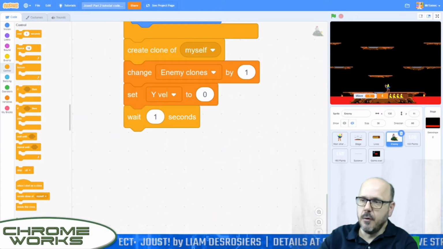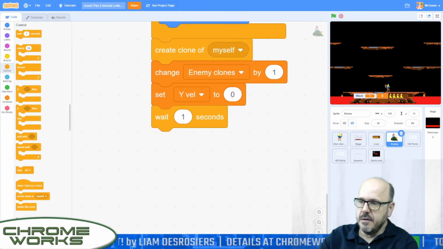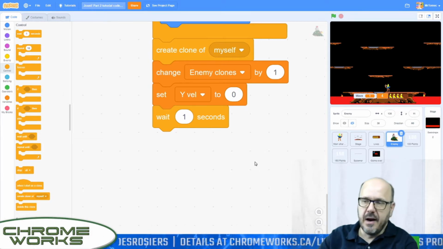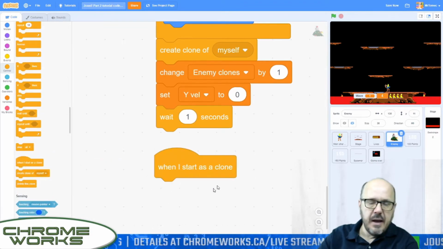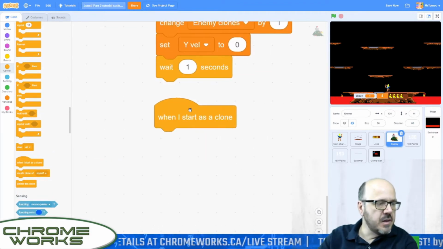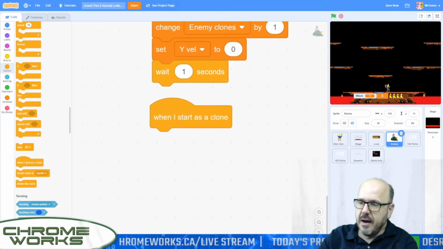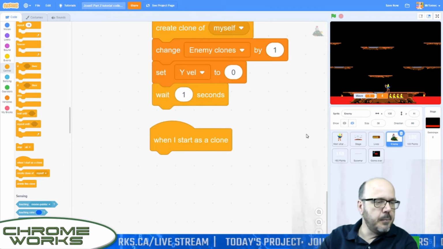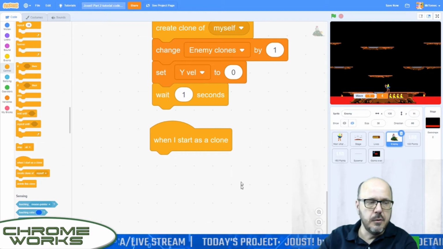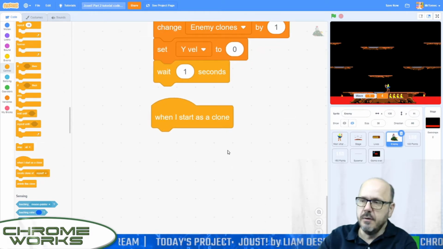All right, so next thing we're going to need to do is tell our guys, this is going to be the main control block for our bad guys. So we're going to do a "when I start as a clone," which is at the bottom of our control blocks here. And we're going to get our guys into a loop where they're basically just checking whether they're colliding with a bad guy and basically flying around the screen. So we've got a couple of sub-branches that we're going to get into that control those different functions, but this is the main block of code that's going to be doing that.